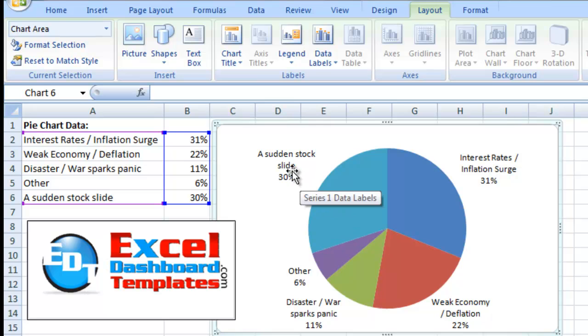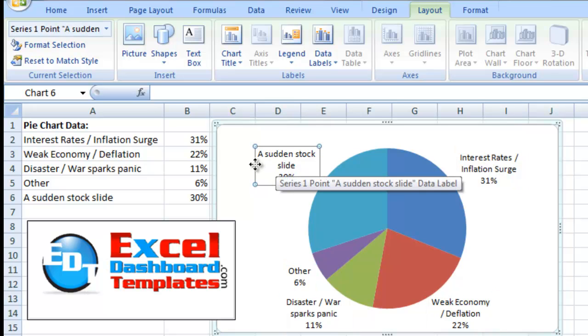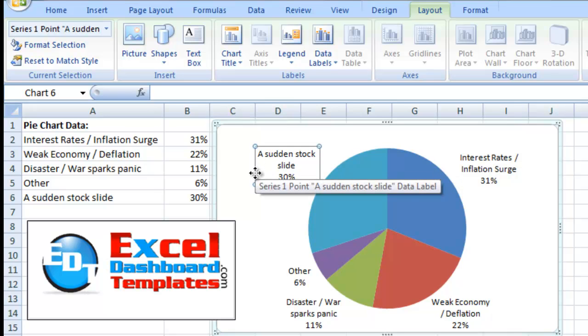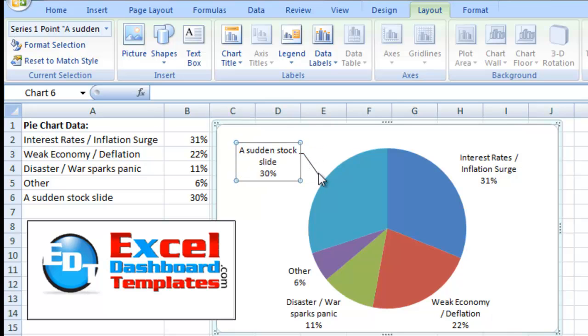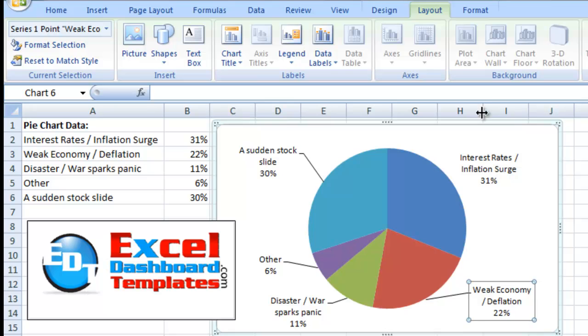Well, here's the real simple trick. First, select your data labels, then reselect one with your left mouse click. Now that one label is selected, and you see when I move my cursor to the outside, it turns into those crosshairs. I'm going to click and drag, and when I drop it, look at that, it's created the leader line. Once I've selected one, I can just start grabbing the others, because Excel knows I'm grabbing single ones. I am clicking on it, dragging, dropping, just click on it, drag and drop.